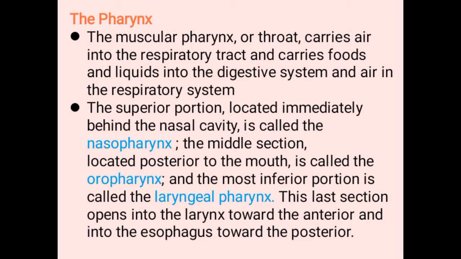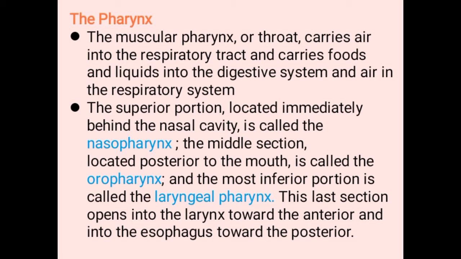The first thing you need to understand is that the pharynx is composed of the muscles that you are going to find in the throat, and it carries air into the respiratory tract. It also carries food particles and liquids in the digestive system. So this is what we're talking about. And now, what makes it so special to be able to perform all these functions?